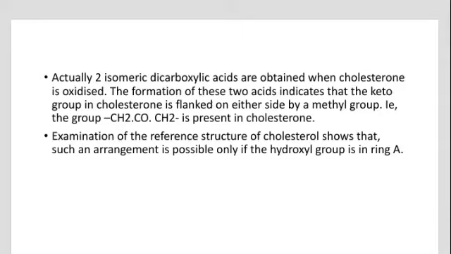Actually, 2 isomeric dicarboxylic acids are obtained when cholestanone is oxidized. The formation of these 2 acids indicates that the keto group is flanked on either side by a methylene group. Simply, the group CH2COCH2 is present in cholesterol. Examination of the reference structure of cholesterol shows that such an arrangement is possible only if the hydroxyl group is in ring A.